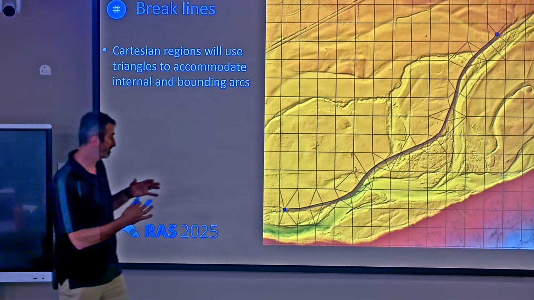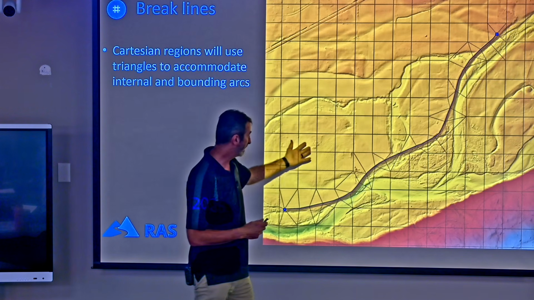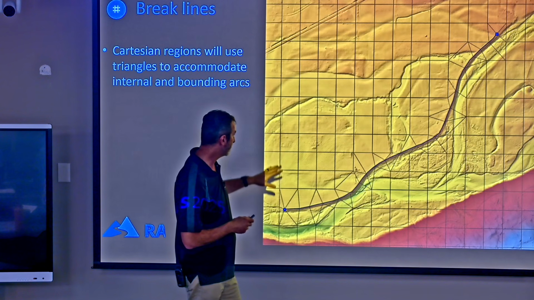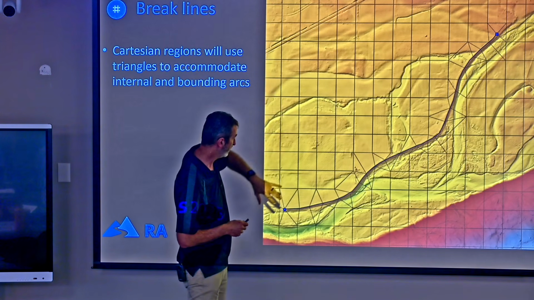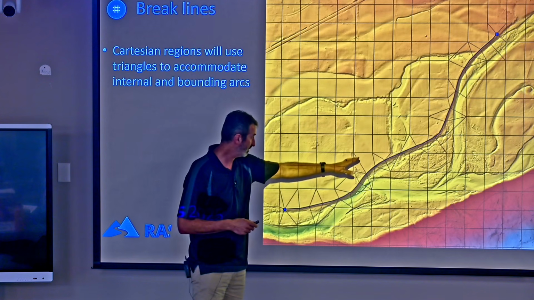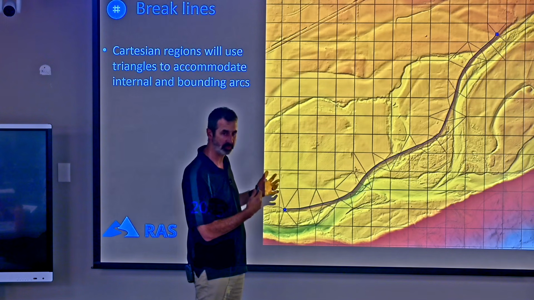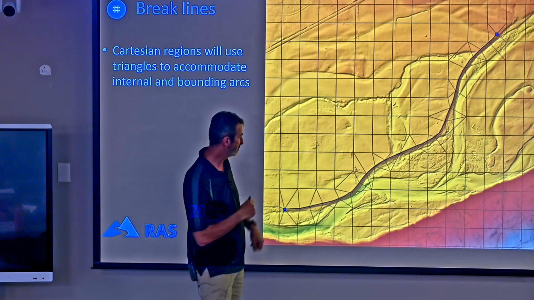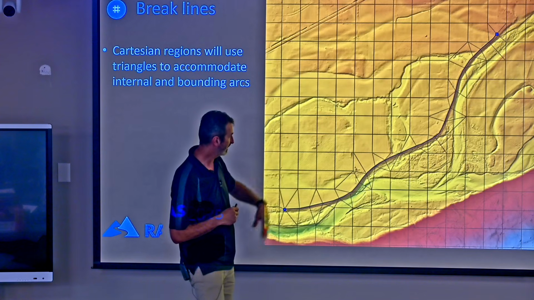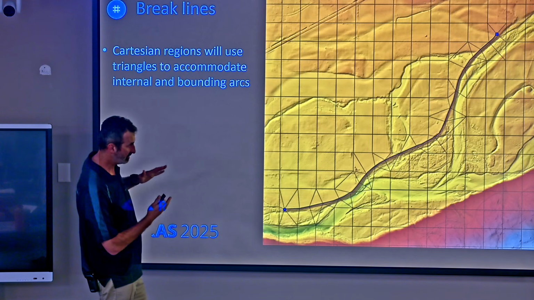Within an enclosed region, you could put an arc and define a high ground where you want to have the faces line up. And the way we're going to do that is we're going to put whatever you asked for around it. So it looks like we're asking for Cartesian around the whole thing. And then we go in, cut that in there, and then we fill it in with triangles. And then there's the post-processing steps we talked about, or we can try to merge some of those in with more aggressive merging. But by default, this is how that happens: we give you what you asked for in the big area, and then we fill it in with triangles.